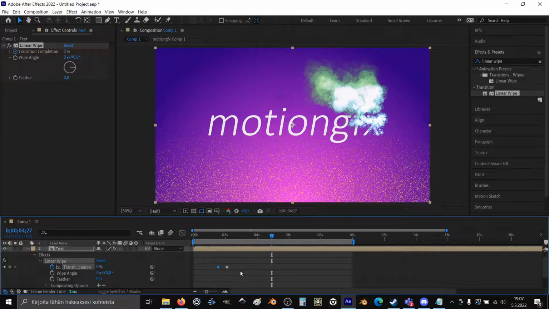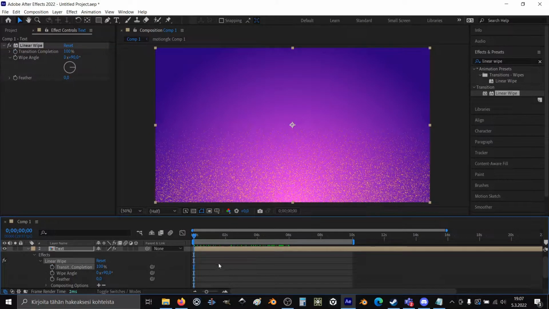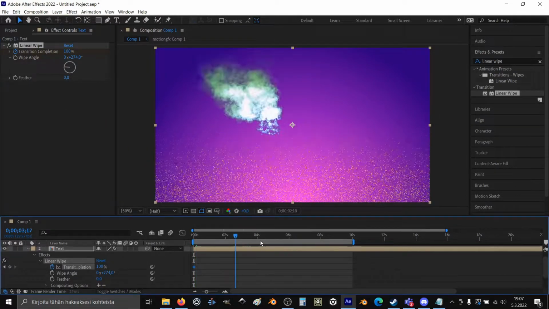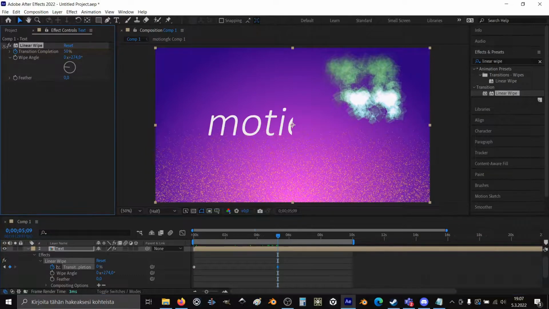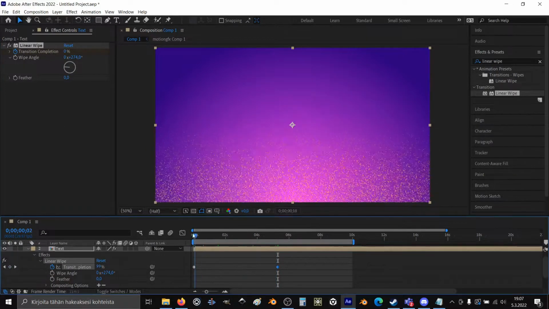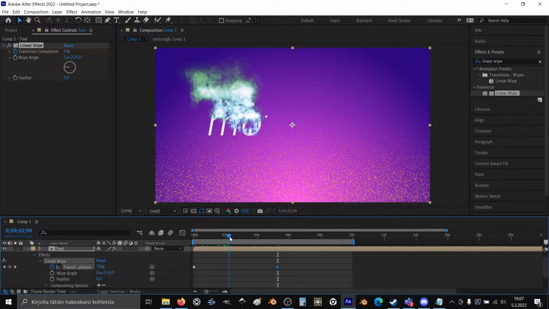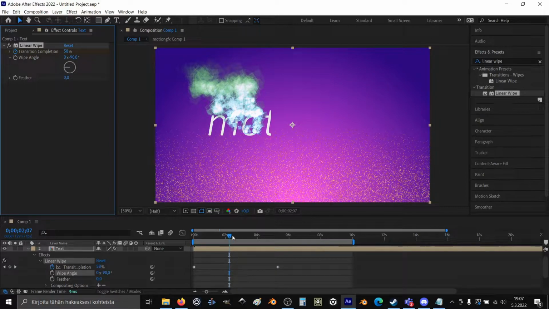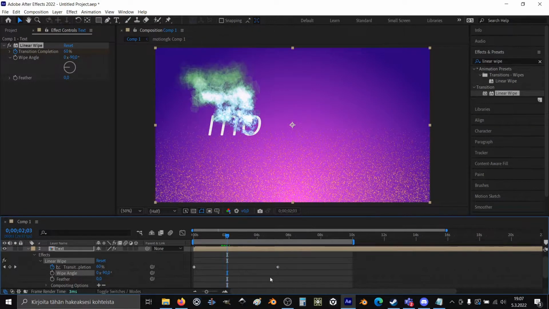So if I just change the angle and go up here, so that's better. So I gotta change my angle, maybe make it like -90, and then I gotta play with the keyframes.